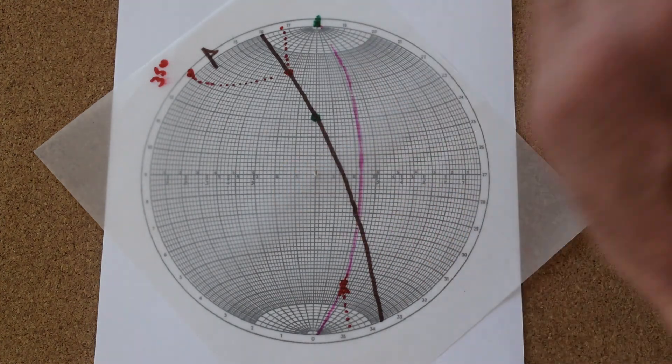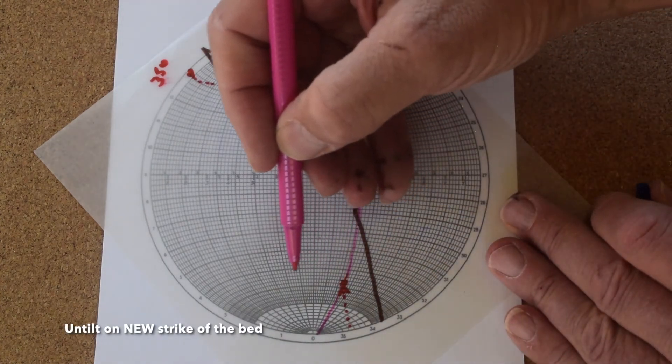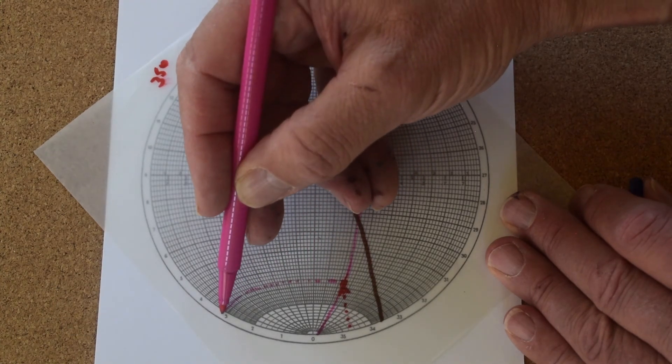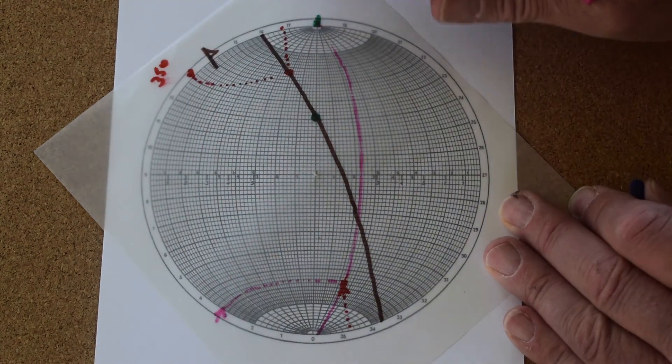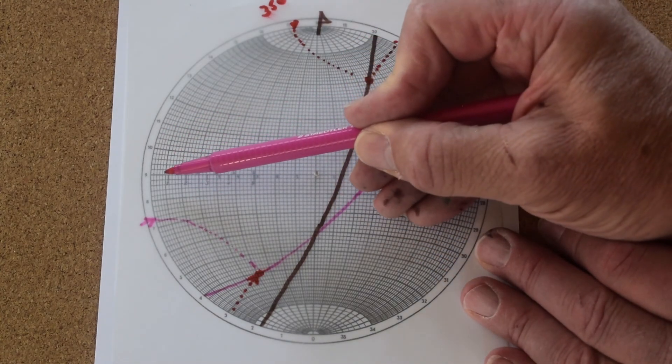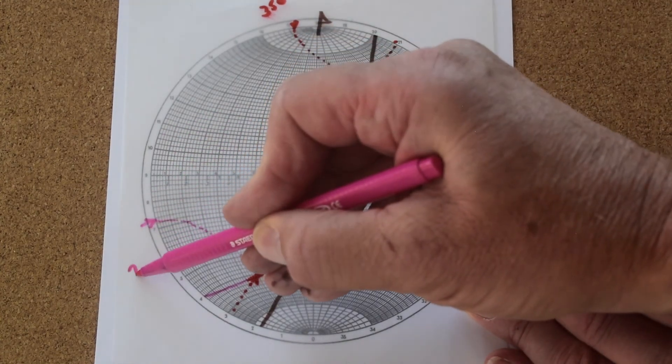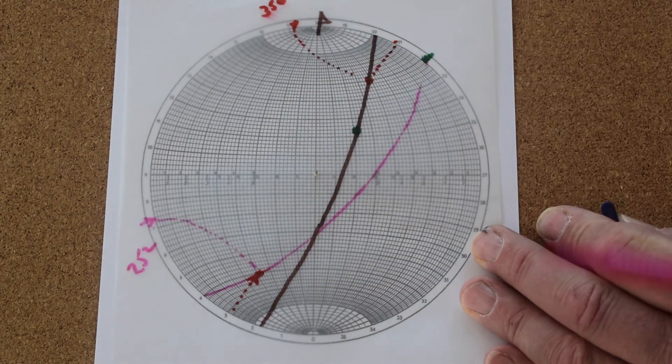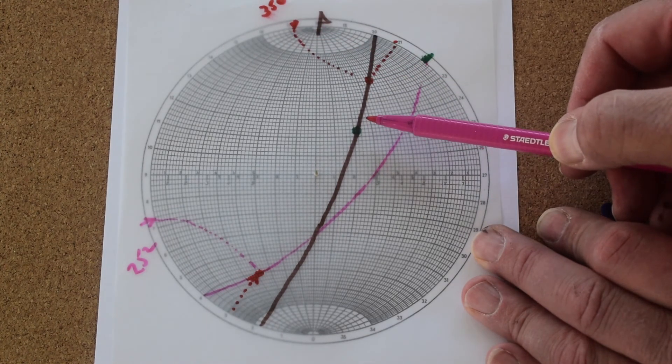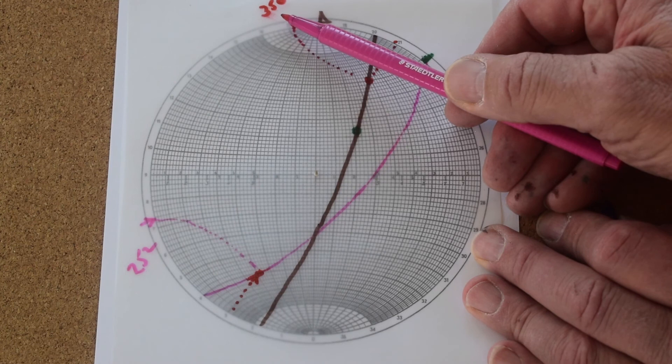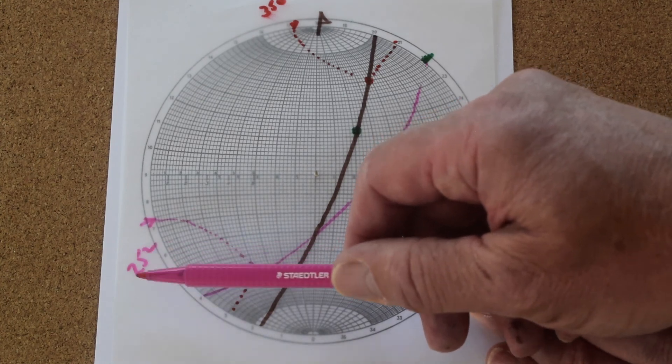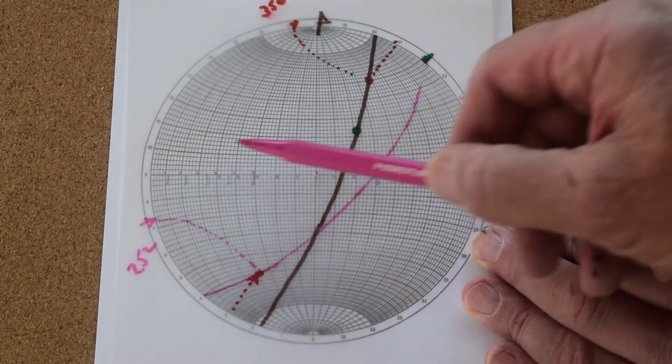So there's our paleocurrent on bedding like this. It's going to spin out like this when we untilt. Now it's going to untilt around on this axis here and appear there on the edge of our stereo net. Let's just spin that round and get the bearing, and we can see that's 270, 260, 252. If we just apply a simple untilting, we get a value of 350 for our paleocurrent. If we do the full correction, allowing for the plunging fold, we get the true orientation of this reconstruction, which comes out with an orientation of 252. And that's a really huge difference, 100 degrees.